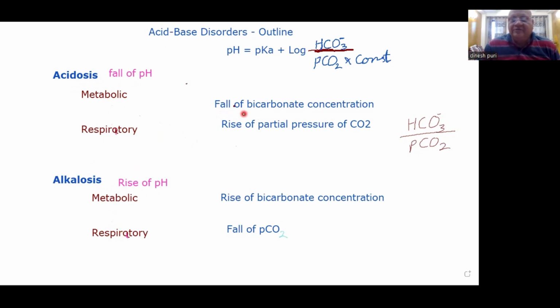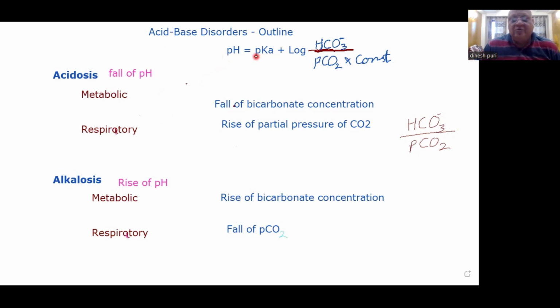Now, the purpose of this very short video, in fact, is to bring about discrimination of metabolic and respiratory varieties. Because in some of the recently concluded tests, I found that this is a point where students confuse maximum. Now, let us try to understand this with the help of the Henderson-Hasselbalch equation.